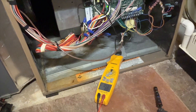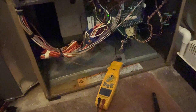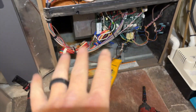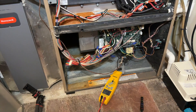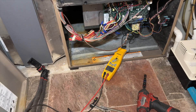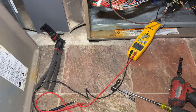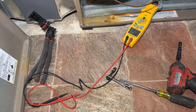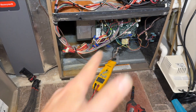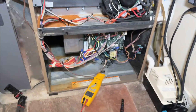We're going to go ahead and put it in cool mode because when it's in cool, that's when it's going to run full blast. The fan's been running — it's running at 12.2 amps in fan mode. That's pretty much full blast. The maximum on this is 17 amps RLA, but still I feel like it shouldn't be running that fast in fan mode. That's why I need to test the dampers and go from there.